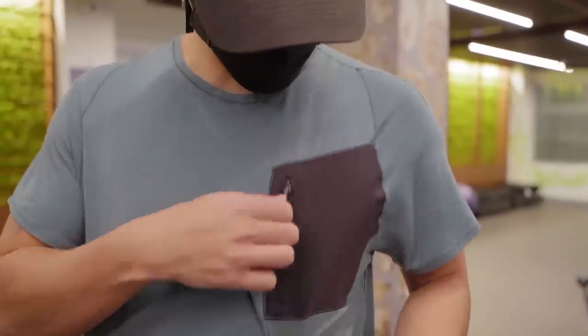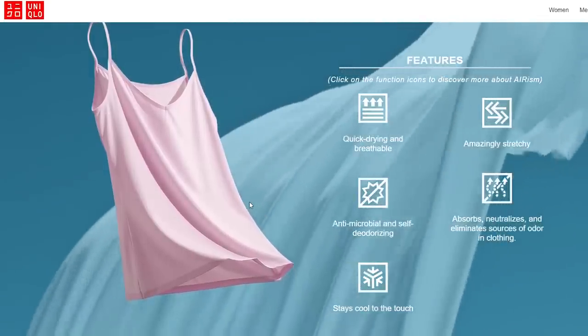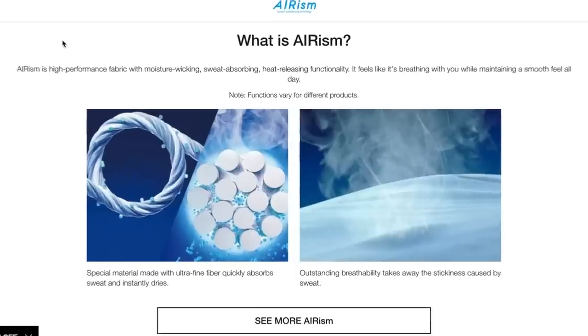Next up, I really think performance fabrics are a must for summer. Your normal cotton tees, even if they're short sleeve, you're going to sweat your ass off. Your back will get sweaty and it's gross. Performance fabrics that have stretch and moisture-wicking capabilities are awesome and make dealing with summer less of a pain. Best place to start is Uniqlo's Airism technology — like the shirt I mentioned, 15 bucks. These shirts are perfect: they're oversized so they're more breathable, the Airism technology is breathable, moisture-wicking, and stays cool to the touch.